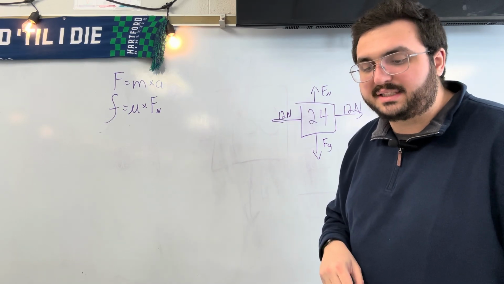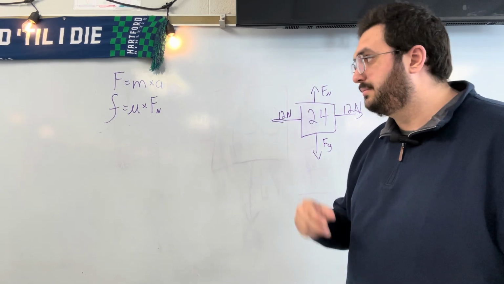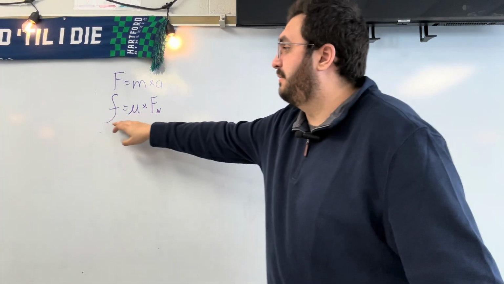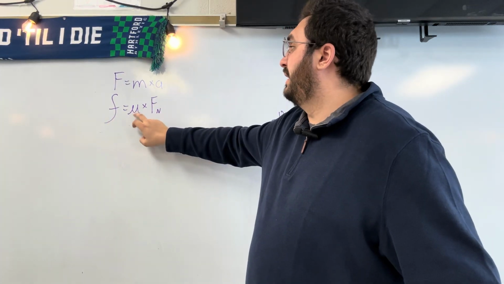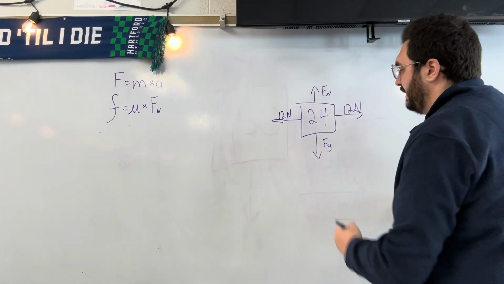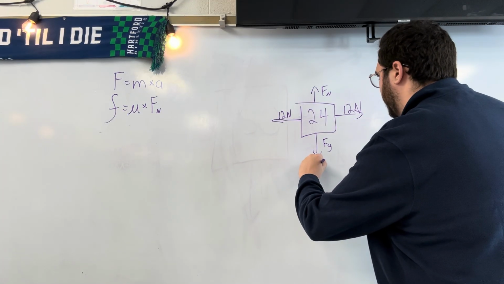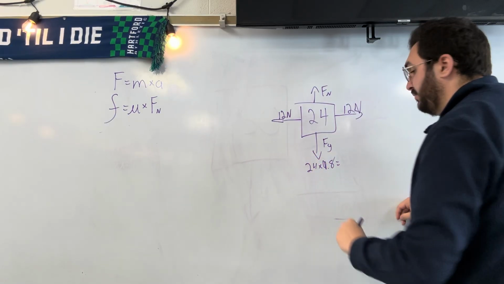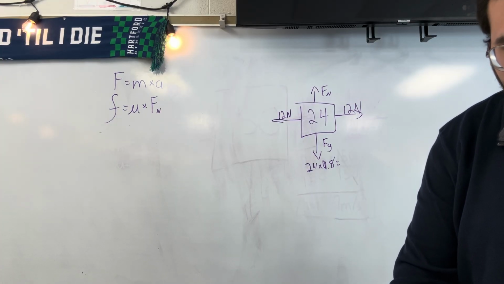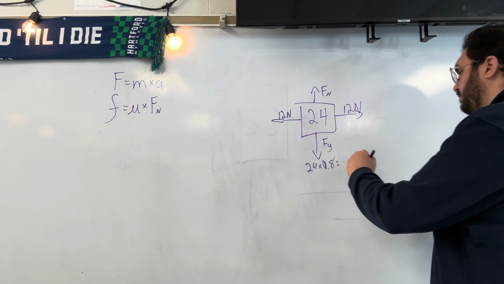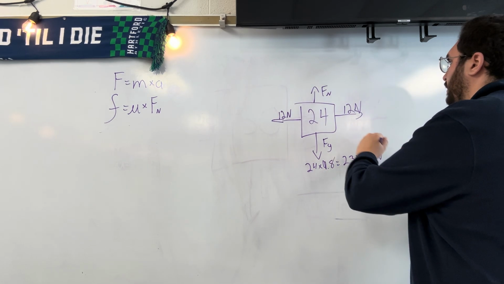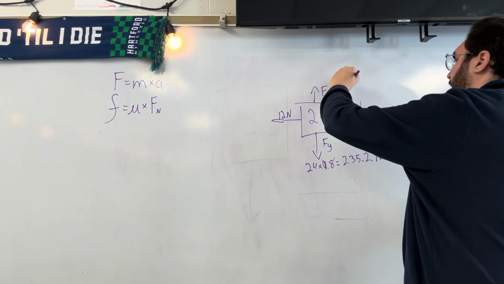Part B asks, what is the coefficient of friction between the sled and the ground? So here, I need to calculate my normal force. I have my force of friction already. I'm finding the coefficient. So, let's calculate normal force. To do that, we need gravity, which is going to be 24 times 9.8. That is really ugly handwriting, but oh well. That comes out to 235.2. That is pointed down, which means normal force is the same number pointed up.